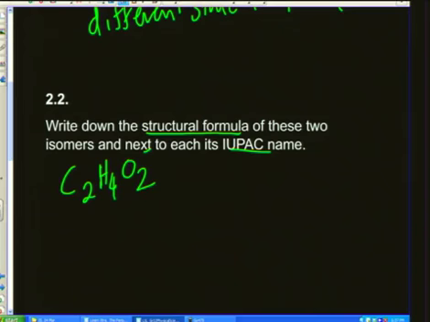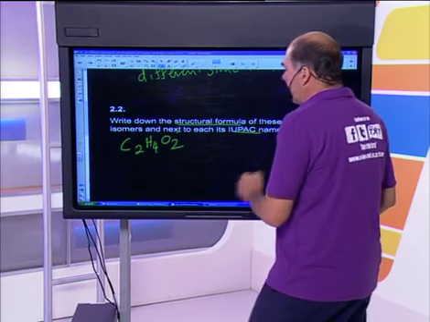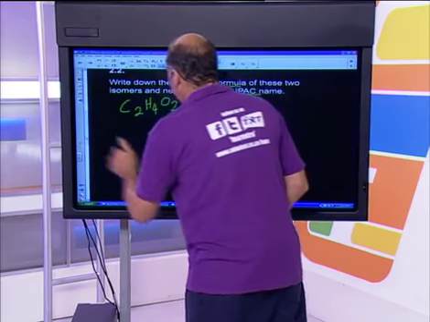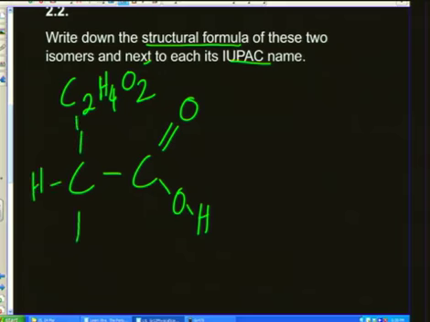Now we need to get the structural isomers, and we need to write down its IUPAC name. So very quickly, I'm going to try and get this right. And the first one, I'm seeing oxygen like that, one oxygen there, and I'm going to make it a carboxylic acid. What is this called? This has got 2 carbons, so it is eth, and we're going to say it's single bond, ethanoic acid.